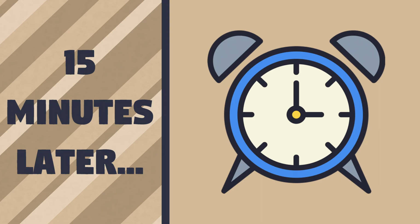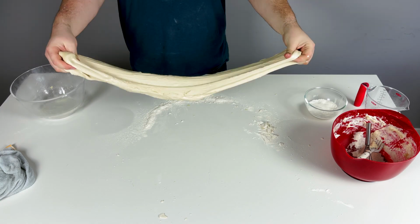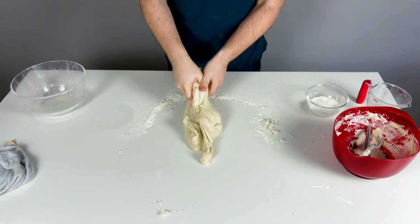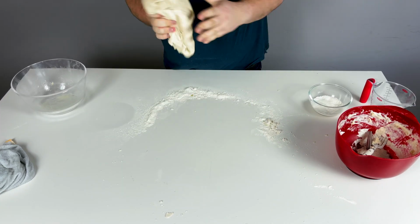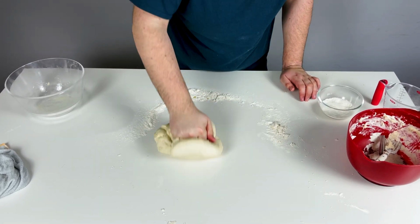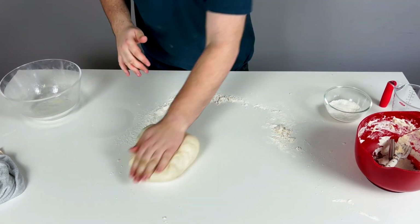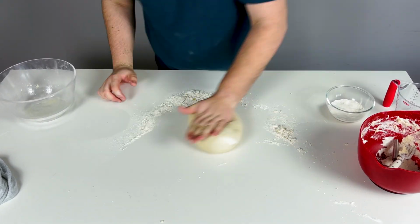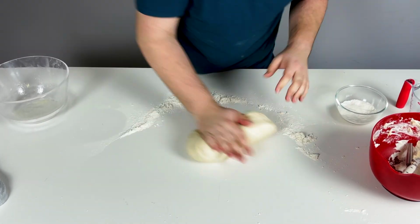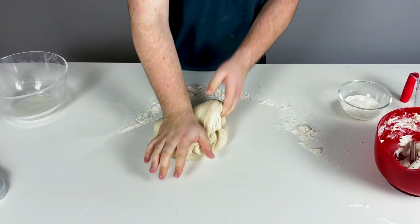Okay, we're back. This is the most active, intense step of the entire baking process, and you can do this with a stand mixer, but I'm going to do it by hand in this video for one reason. I want you to see just how much this dough needs to be worked. It's a very common mistake not to knead your dough enough, and here's why it's important to knead your dough enough. The process of kneading is what creates strong gluten structures in the dough.